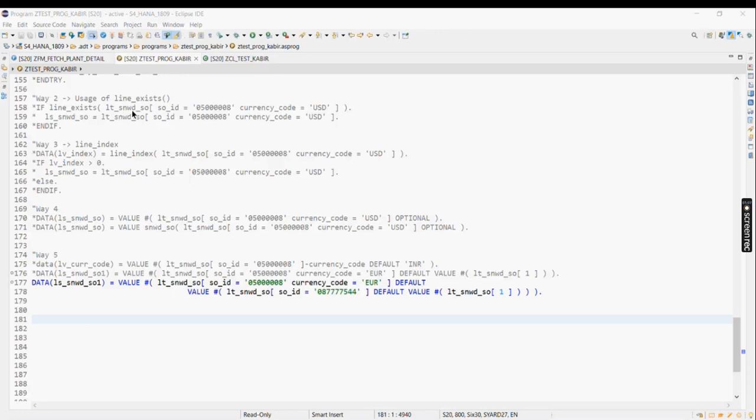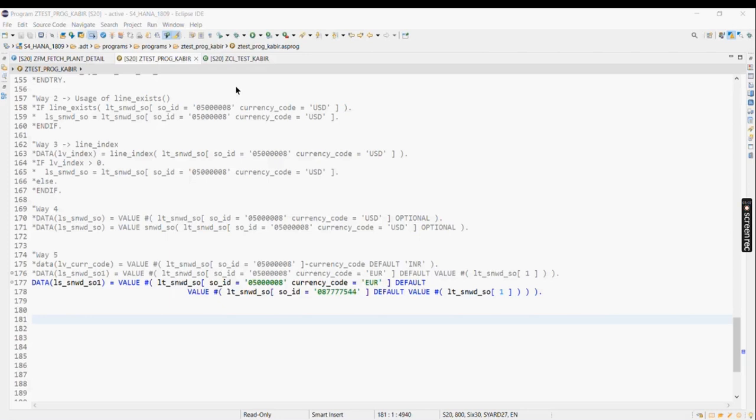So here you do not need to get the data into a work area. You just check for a line and then write your logic based on that for something else. So if some record exists with respect to some conditions, then you want to do some other manipulation.